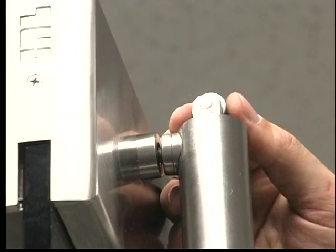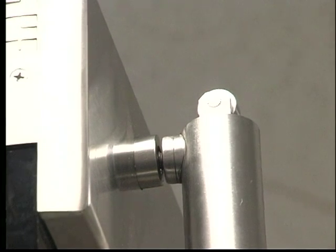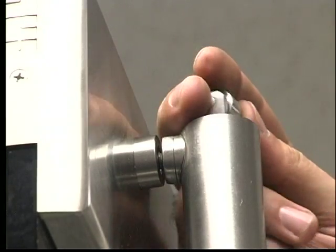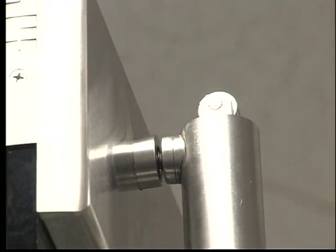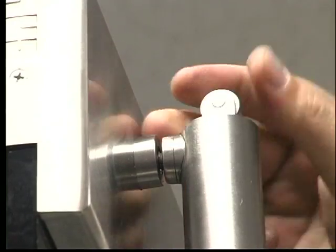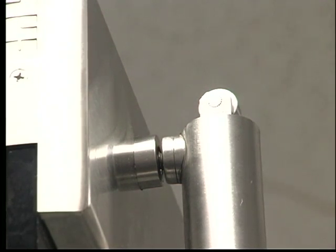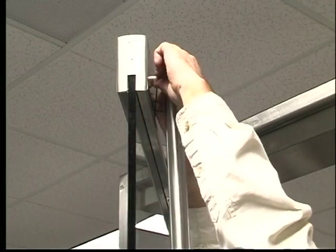Once the set screw has been totally removed, you can adjust the latch bolt up or down by turning it in one full revolution. Now you must make a complete revolution in order for the hole to line up correctly so you can reinstall the set screw. Now you can adjust it down by turning it one full revolution down into the handle, and you can adjust it up by a 1/16 of an inch by making one revolution the opposite way back out of the handle. Each revolution gives you 1/16 of adjustment, and you can turn this up to 4 revolutions in each direction.